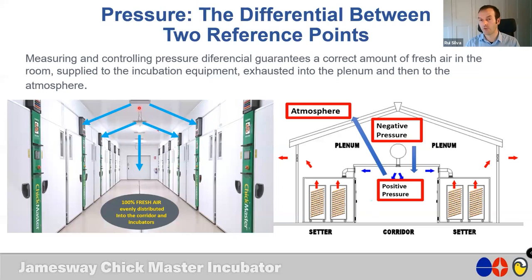And therefore, if you have your set point at 25 and you're supplying at 23, if you supply direct to the machines, then you are tricking yourself. You are not giving the right condition to your machines. You can read 25 in your room, but in the end, you are supplying 23 to your machines. So that's very important, to have a proper design, a good HVAC system design. That's important for the working of the machines.